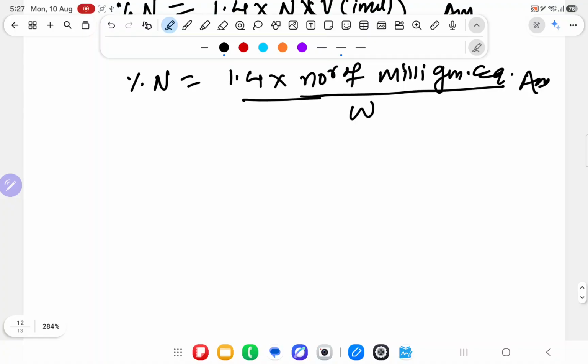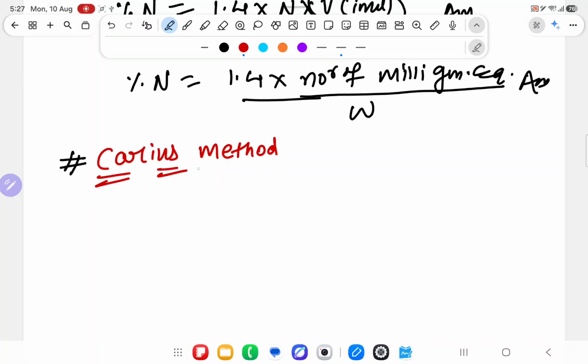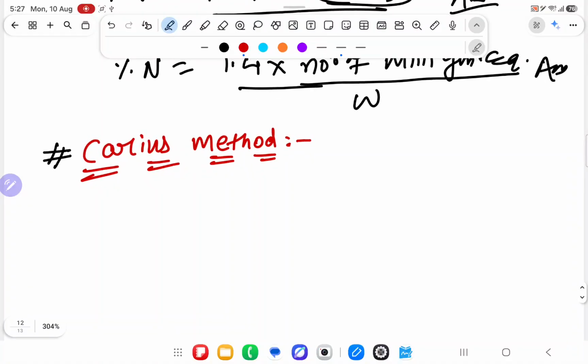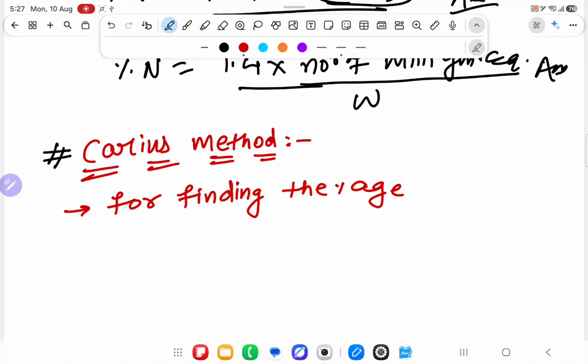Now we will have the third last topic. The next part is coming: Carius method. This topic I don't want to dictate with very good handwriting, so I am writing all the time. At last, whenever I write the formula, everyone should take the formula, write it on one page and try to solve questions. Now I am not going to do the question. I have already told you how to apply this formula in the question. Directly I am writing the formula. If you have any doubt, you can ask me over there.